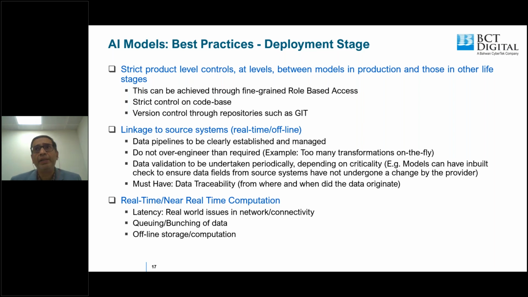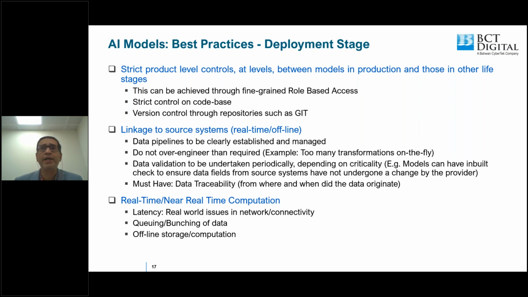And of course, there are various AI models which do real-time or near real-time computation. How you roll it out would depend on various factors, which we have already discussed. Let's say, for example, the network latency, the queuing, how you queue and manage the data stream which is coming in. Then offline storage of data, where you store the intermediate computation.